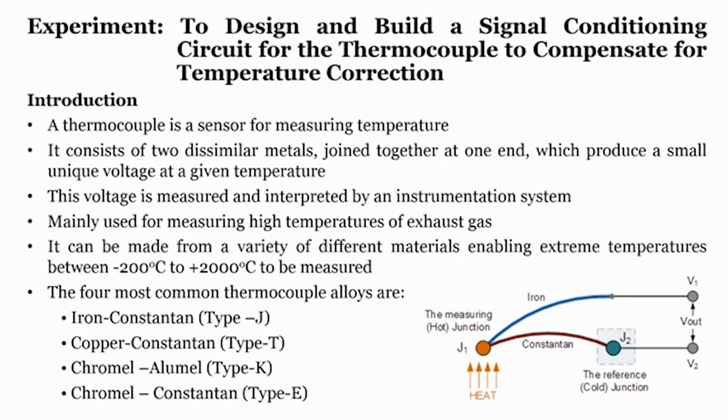It depends upon what type of thermocouple combination you use, what type of alloys you use, like iron constantan or copper constantan. The temperature measuring range depends entirely upon the type of alloy you use, and the ranges can be even higher. You can measure up to 1500 or 2000 degrees centigrade, which is not possible with other temperature sensors.